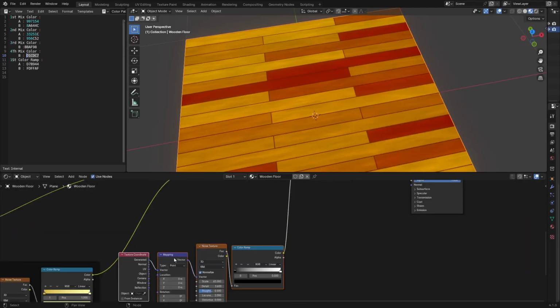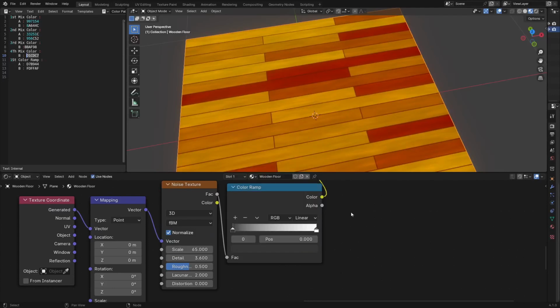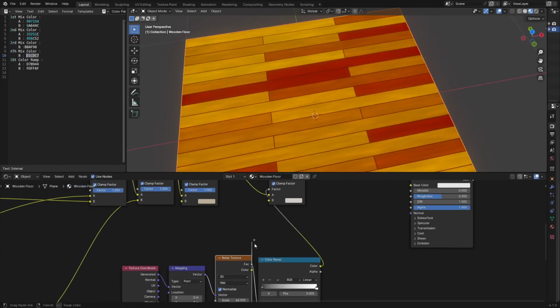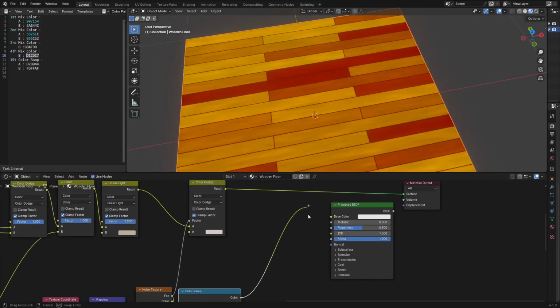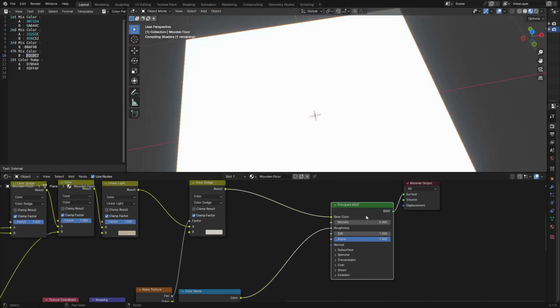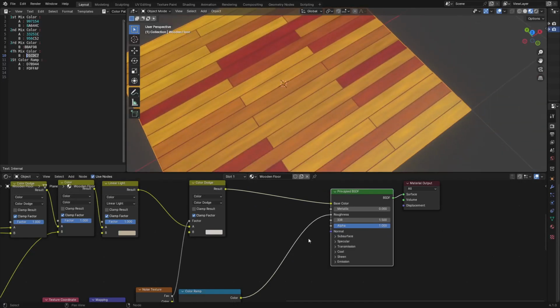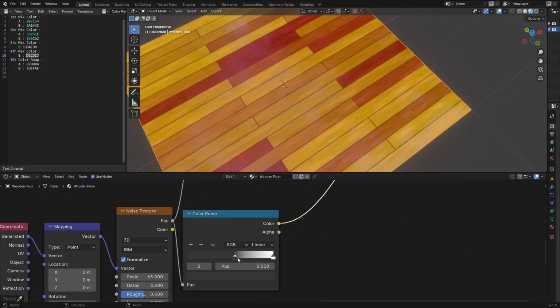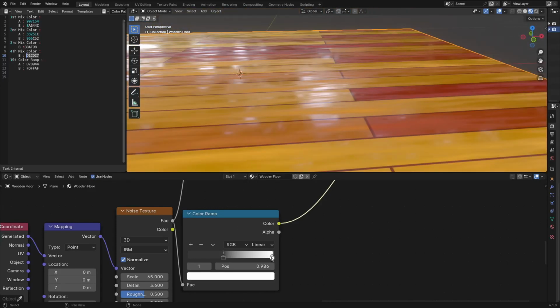Let's move these up here, and I'm going to play with these colors a little. Or we can use the factor instead with that here, and this one we can plug into the roughness. This one, by the way, needs to be plugged into base color, and let's visualize that on the principled shader. Okay, so we see our work. It's working. Let's play with that so we have some roughness going on. Actually, it is cool. I like that.